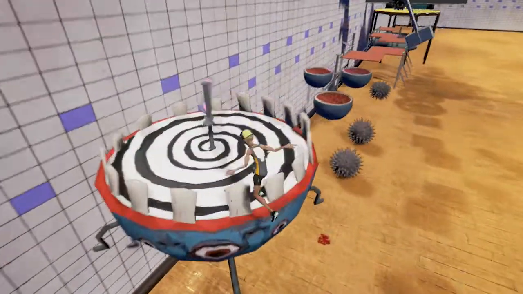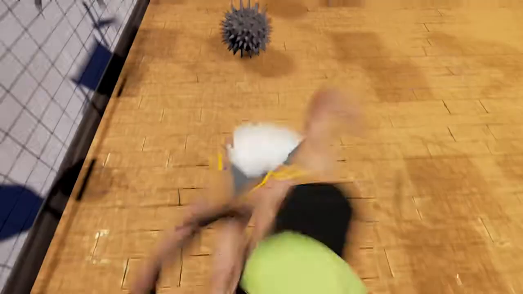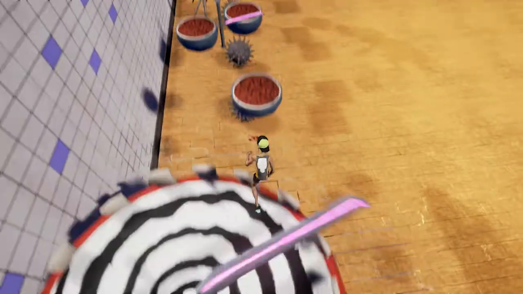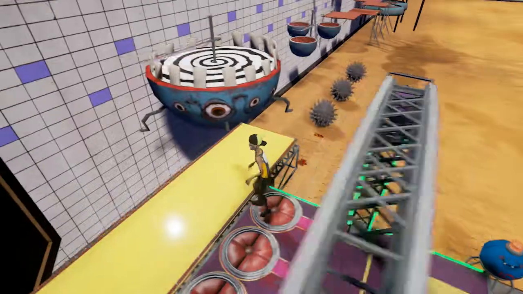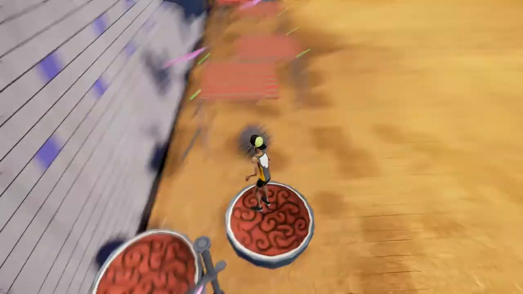I'll tell you something. This creator definitely knows what he's doing, which is the funny part of it. Literally putting all these tiny platforms. You know how much I hate tiny platforms. Props, man. Respect. Oh my god. Of course, the random spike ball. I'm sitting here talking about tiny platforms to you guys.